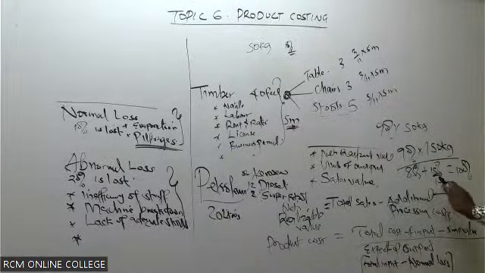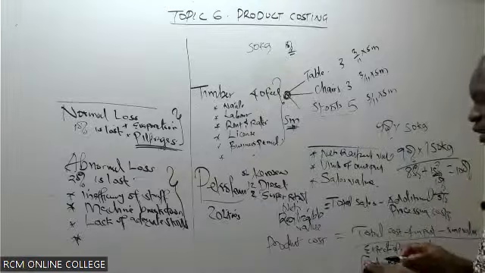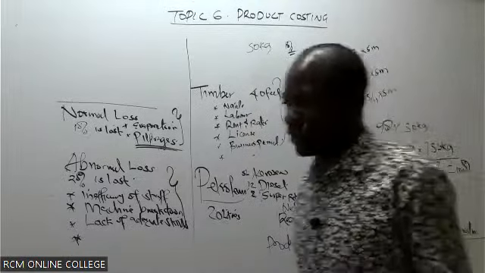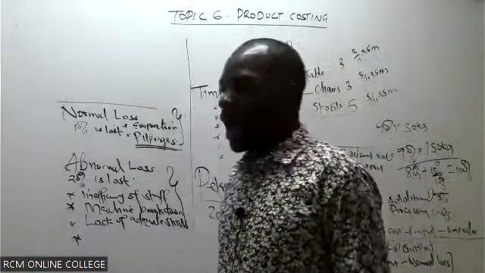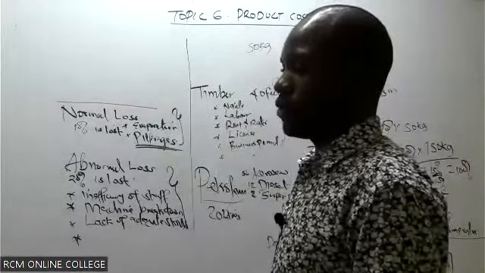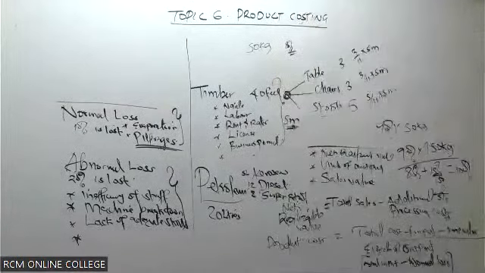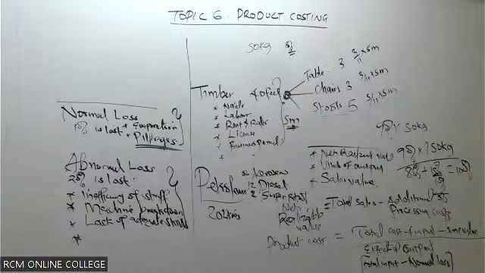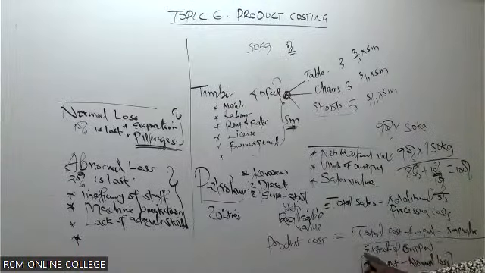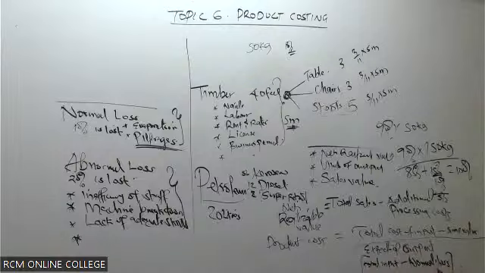So that's what you are going to have here. The extra 5% which was lost is due to abnormal loss. Total cost of input less scrap value, divided by expected output. And expected output is total input less normal loss in terms of units.